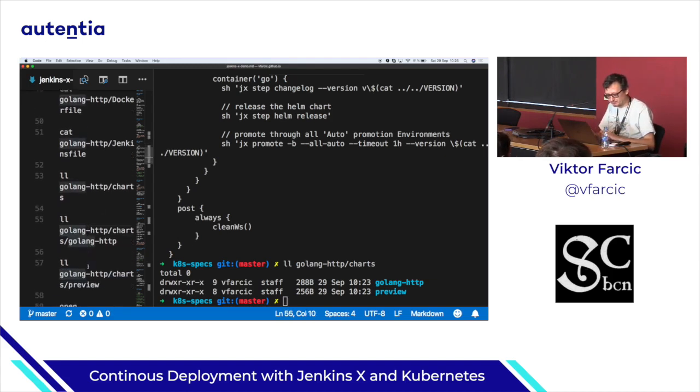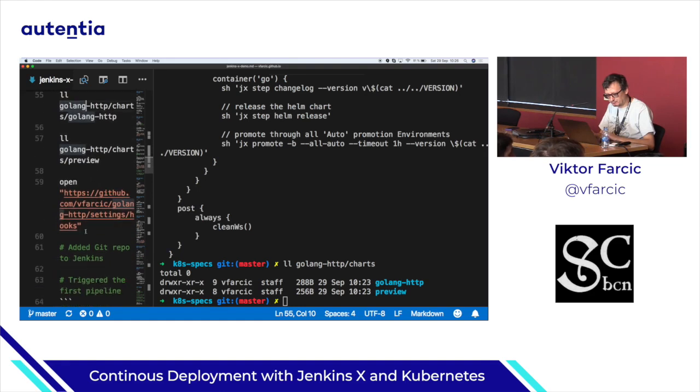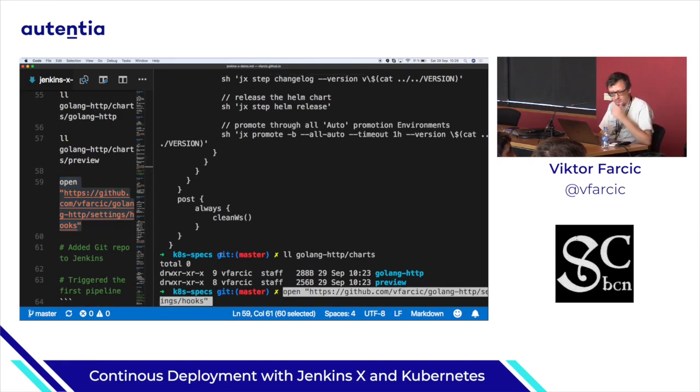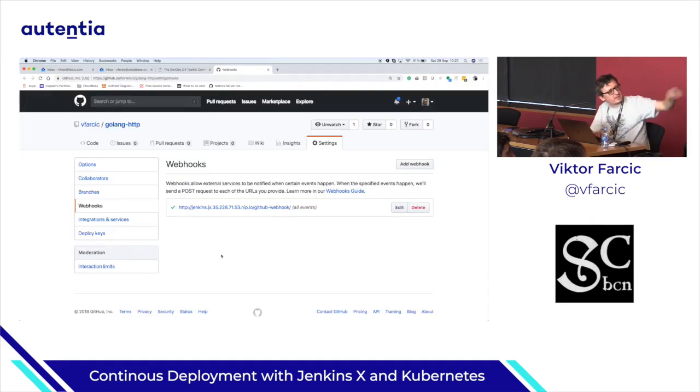Okay, what else? Now, what else did it do? If you're familiar with Jenkins, you probably know, or any other tool actually, you need a webhook so that a commit to a repository will notify your tool to start building, testing, and everything it does, right? That's also there. It was created for me a moment ago. It sends a webhook. It will notify my Jenkins X every time there is a commit to the repository.